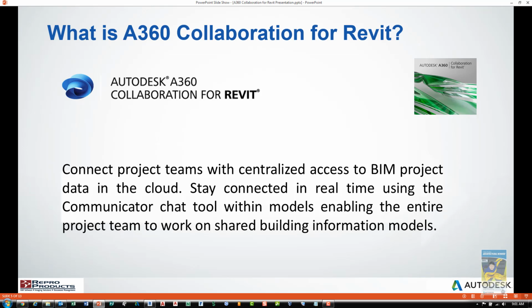So let's take a look at Collaboration for Revit. It is a central location, cloud-based, that allows you to place all of the content up there in any type of file, any type of format, in multiple folders and subfolders. And you can basically use it as a communication tool to ensure that everybody, all the stakeholders on a project, are connected and talking to each other and understand the full scope of the project with various file formats and collaborative tools.